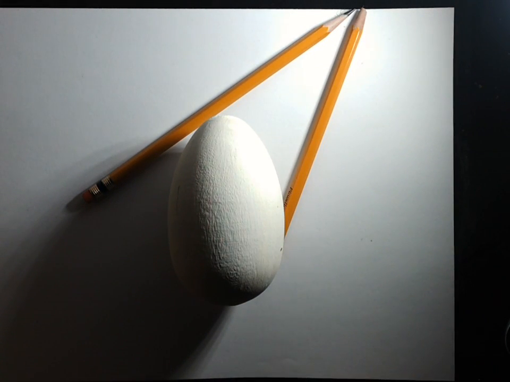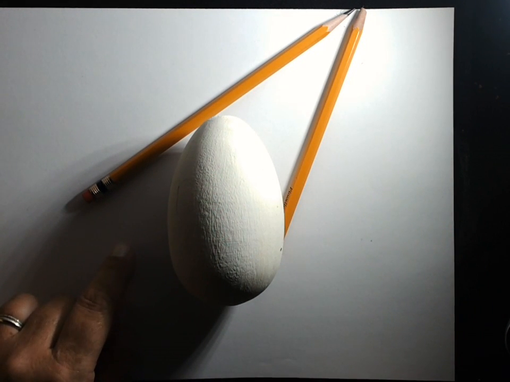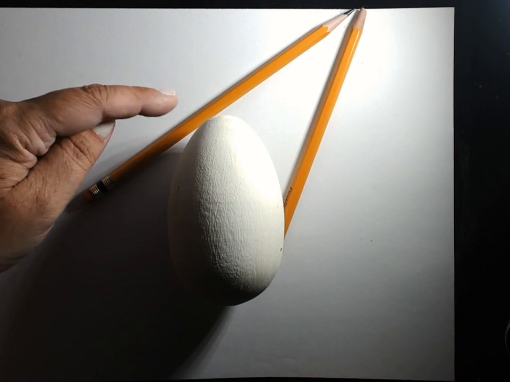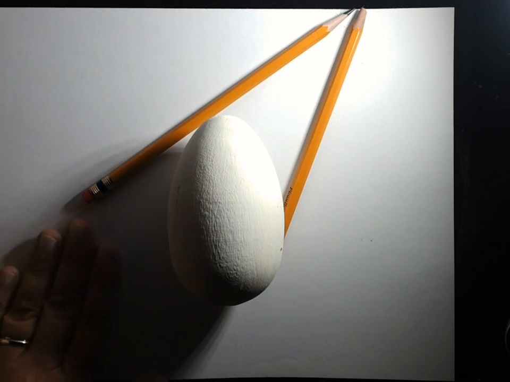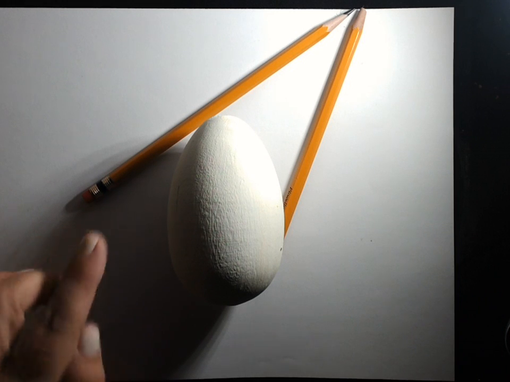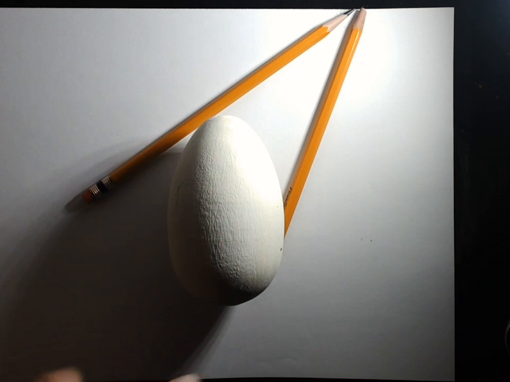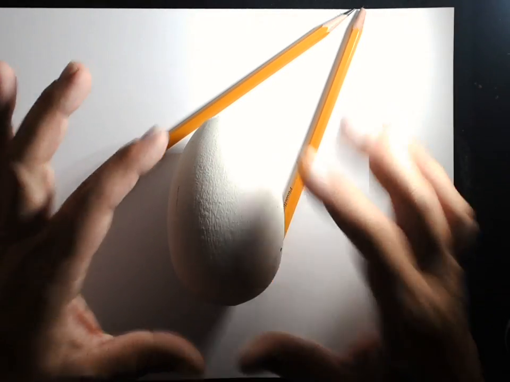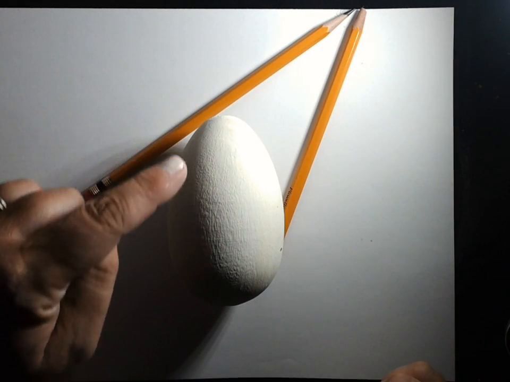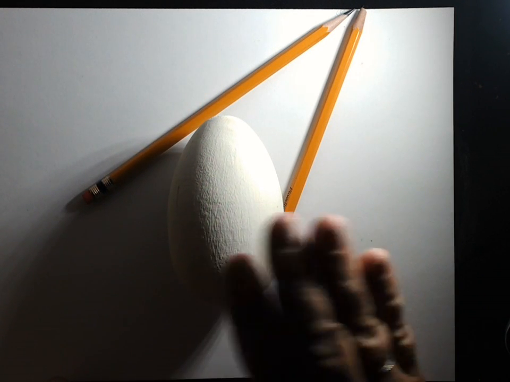I also want to point out a couple of things. If you're doing a white object, or it's on a white or bright surface, you're going to see in the shadow a lighter spot right here, and that's a reflection off of the surface. We'll talk a little bit about that when we're drawing. The curve of your shadow is the shape of your object. So if you're doing a circle, it's going to be a semicircle, or if you're doing an egg shape, you can see it does this scoop at the bottom, and that's what's going to make it look round.